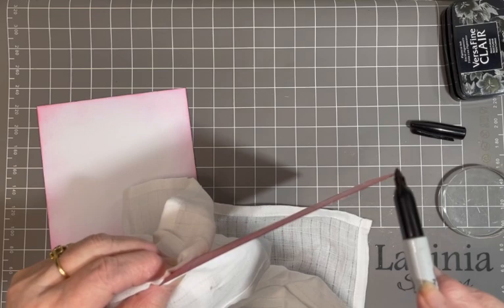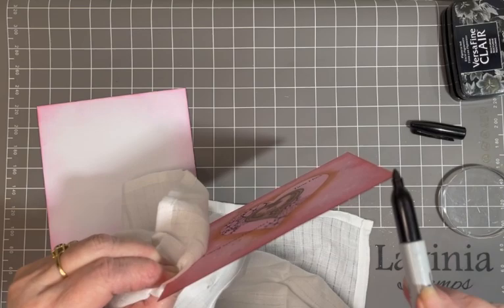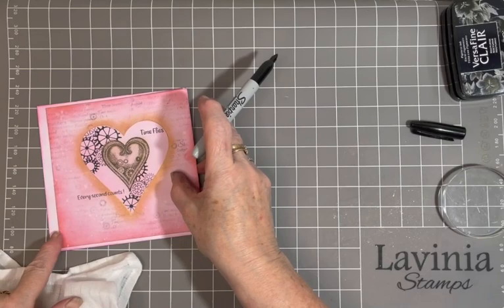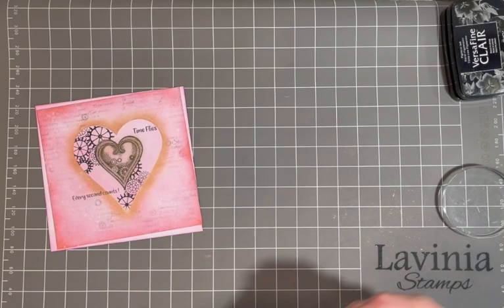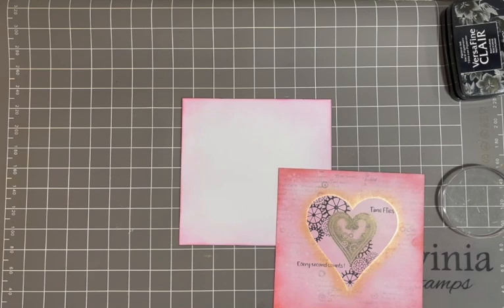Normally it doesn't happen that often, but today, so I'm really glad that I did it that way around. It just gives that little bit of extra depth to your card. I've already done the outside one, so now we're going to put our card together. And it's going to go on a 6x6 inch card.